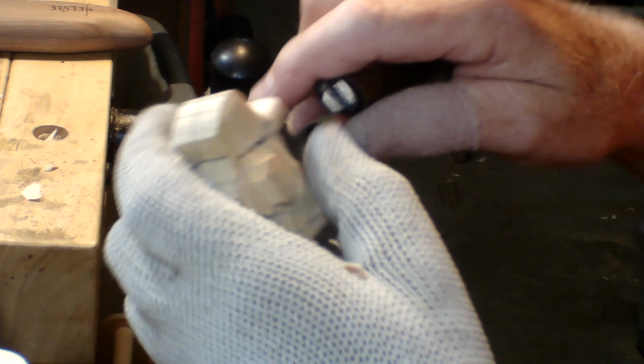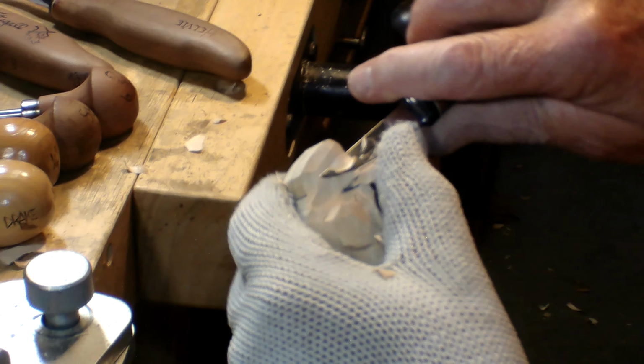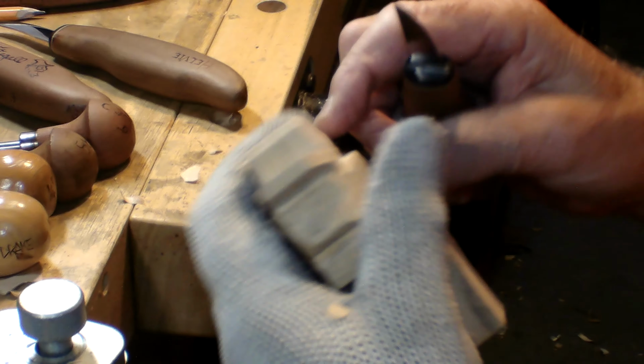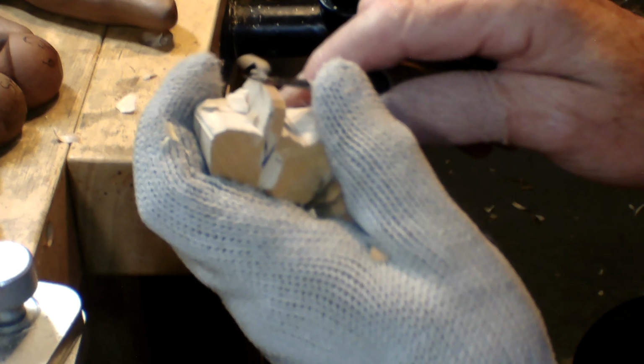We don't want it square, we want it round. So I'm rounding the bill of the cap. Let me get a straight blade now. And start rounding the cap. I call this guy my old grumpy farmer. He pretty much has a little grumpy look to him. And the little cigar that's in his mouth is what you add later.